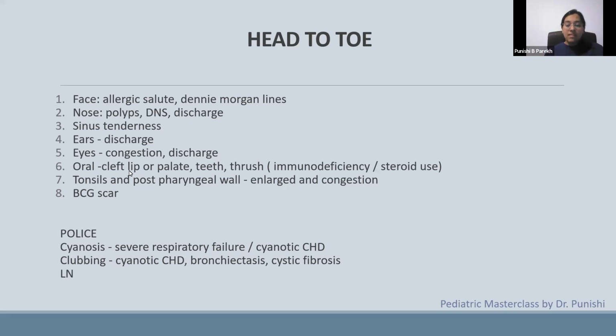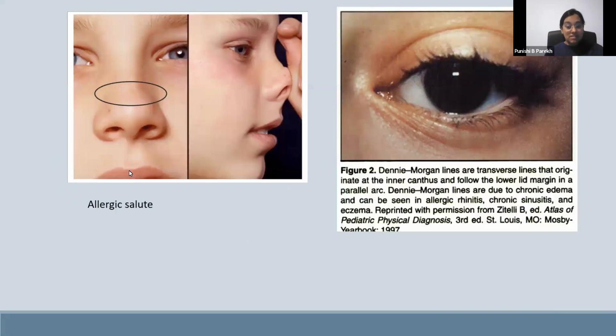So moving ahead in the head to toe examination, once that is done, we talk about anthropometry. Anthropometry, again, I've not written here in detail, but we need to look at those same variables. And it's very important to have an interpretation of the anthropometry done at the end of your measurements so that you know exactly whether the child is having acute malnutrition, stunting, wasting, etc. Now, moving ahead into the respiratory system examination, on inspection.